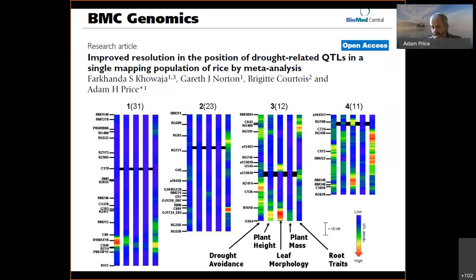Several of those were published, but the upshot of all of it, I think, is this nice publication where we put a lot of that together, trying to map onto the 12 chromosomes of rice where the hotspots of QTLs, quantitative trait loci, were for different traits. Roots are on the right-hand side of the chromosome, and the original motivation was to link that to drought on the left-hand side. For example, there's a very strong QTL for roots on chromosome 1 here, but it doesn't really impact drought. And that was one of the main messages, that roots and drought didn't seem to overlap.